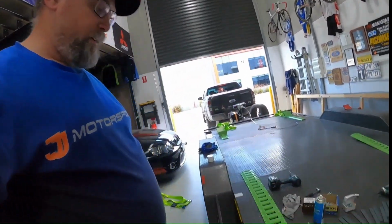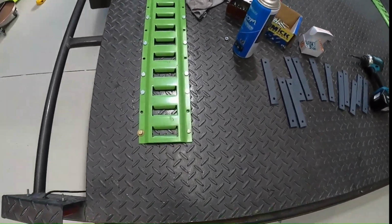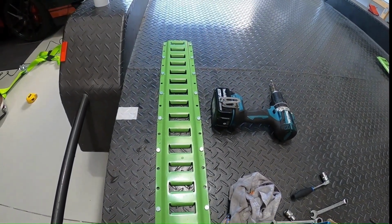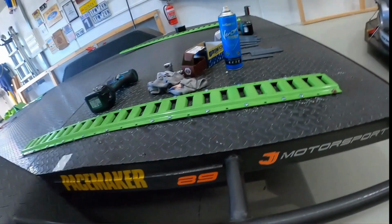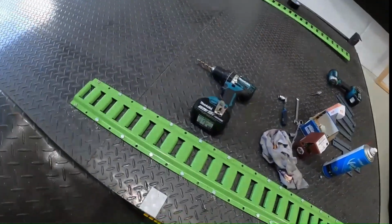Okay, so after all of that, you can see here I've basically figured out where I want all the bolts, and I've drilled the holes and put the bolts in, just so I know underneath that everything's going to be okay clearance wise. You can see under there, I know that everything's going to be able to be bolted. So again, 13 per side.